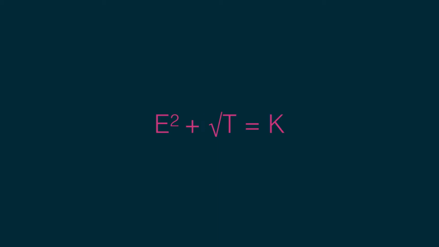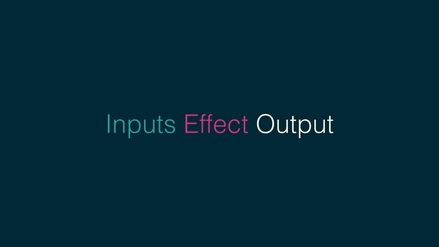But I came up with a little equation that seemed really great at the time that I was making the slides. And now that I'm here, it may or may not be that great. So we'll see. But it's e squared plus the square root of t equals k, where e is effort and t is the teacher and k is knowledge. So really the point is that the effort that you put in is going to exponentially affect how much knowledge you get. And the teacher has very little meaning in this equation.